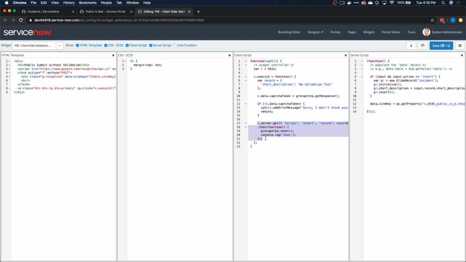If it is good, then they continue along the process and they hit the server. Now, the problem is that we haven't changed anything about the server call. This server call is the exact same that it was before.